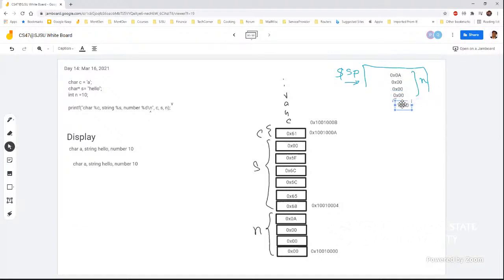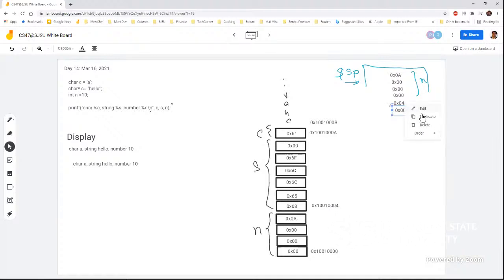Let's duplicate. It will be 04, duplicate, 00 to 16.